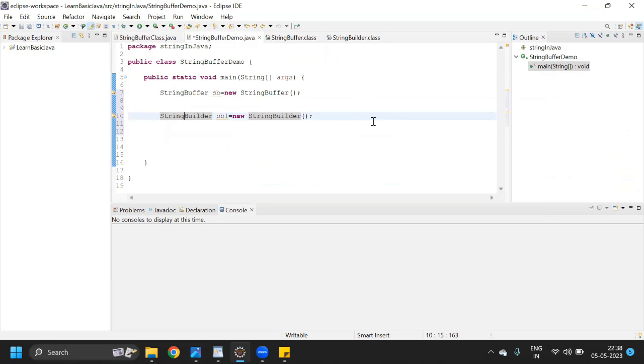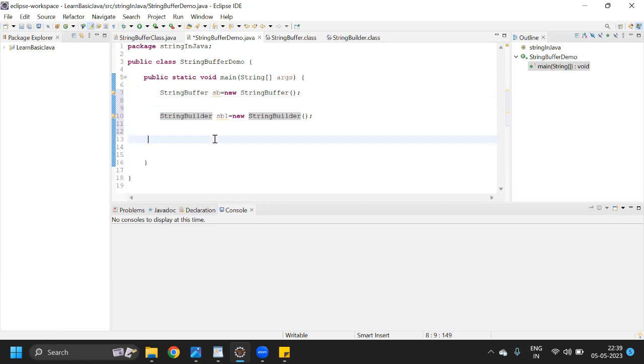Both are the same. So why has this StringBuilder class been introduced? Because everything is the same. All methods are the same in both the classes. The only thing is, I told you, synchronized. It is synchronized, so it was taking a backup of all the data, whatever string we were creating. So it was taking a longer time to take a backup, so performance was very low.